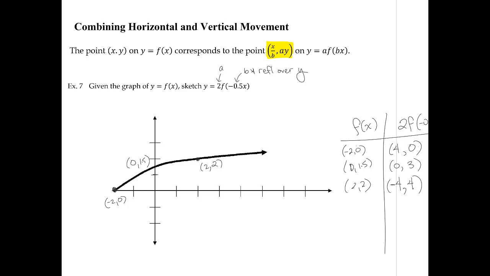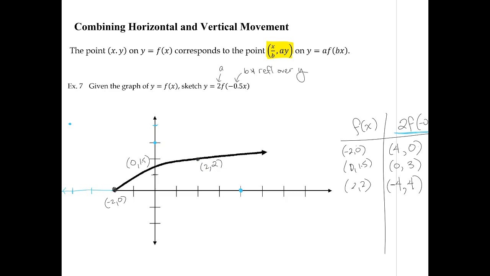So when I go to graph this new function, I'm going to use blue again, just because I can. I'm going to go in here, and 4 and 0 is my first one. So 4 and 0, great. And I've got 0 and 3. And even though my coordinate plane doesn't extend that far, I'm going to roughly estimate. It should be about here in my negatives. So that should be at -4 and +4, which again, I don't have on my vertical axis, but I can guesstimate it'll be roughly there. So roughly here. This is where I'm going to start.